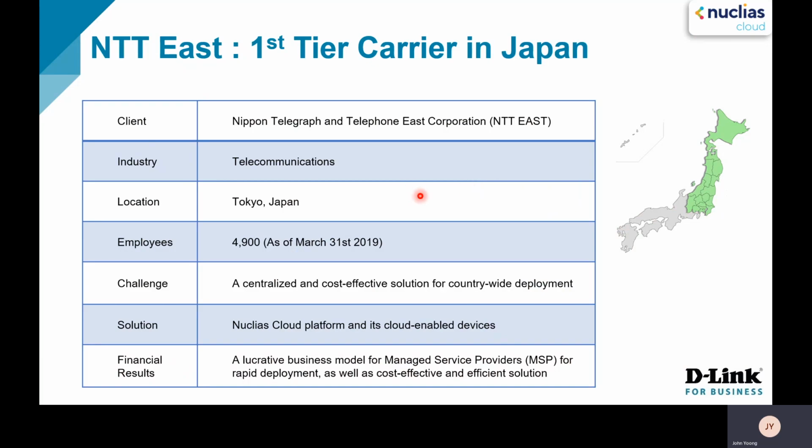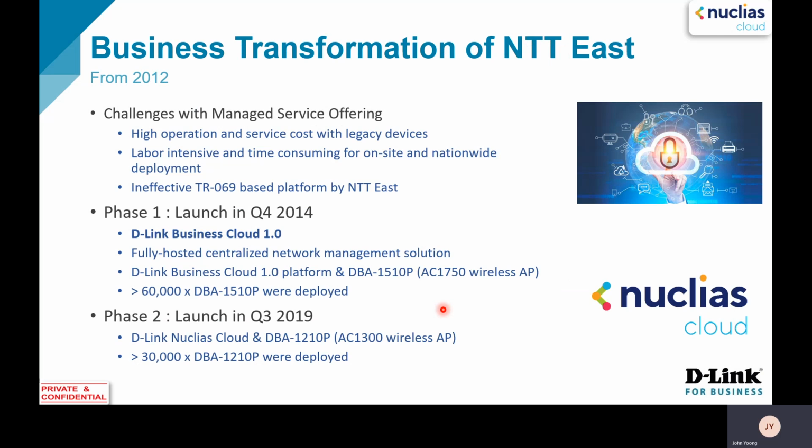They had a challenge: they needed a central and cost-effective solution for their countrywide wireless deployment. The solution was to use the Nuclias Cloud platform on all our cloud-enabled APs, so they act as an MSP to collect monthly subscriptions from all the customers that require wireless solutions. The business transformation for the entity started from 2012.